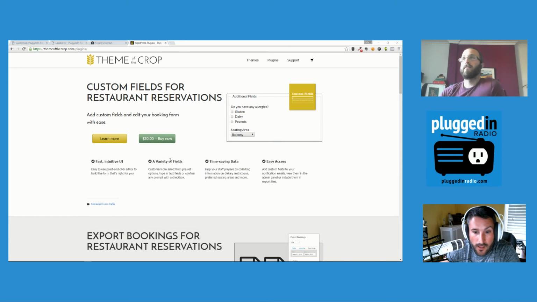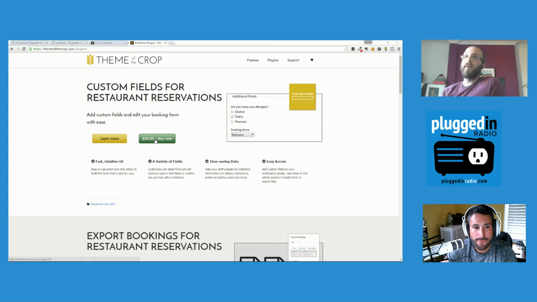Because this is a technological benefit to the restaurant. They don't have to figure out the technology; they can just pay these folks every month. But up on the screen, for $30, you too can get the power of OpenTable without the overhead or the monthly recurring costs and that kind of thing.